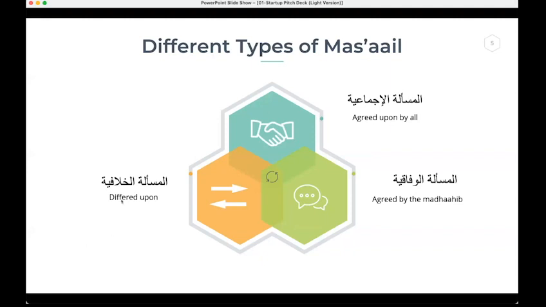And then if it's a mas'ala khilafiyya, we said the way you approach it: you do a miniature bahth of that. So here's a summary of the speech. You do a miniature bahth. Taswir of the mas'ala, then how many views they differed in, and then the evidence of each party, the evidence they used and their wajh al-istidlal.